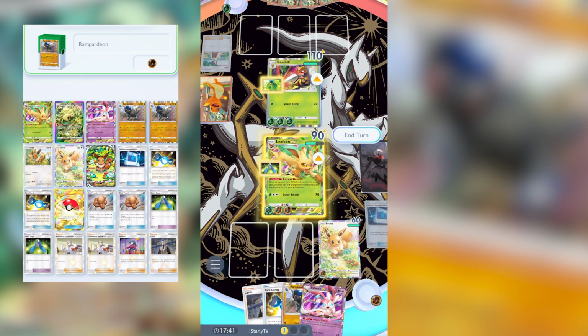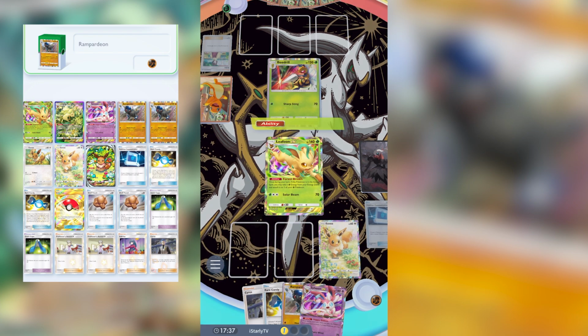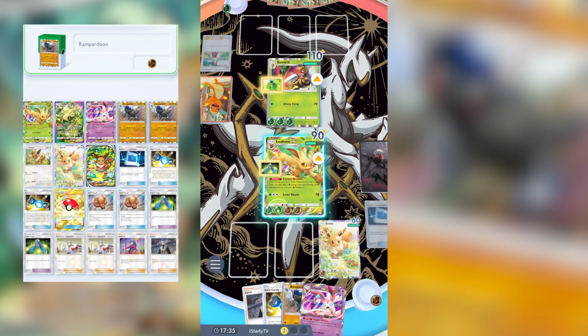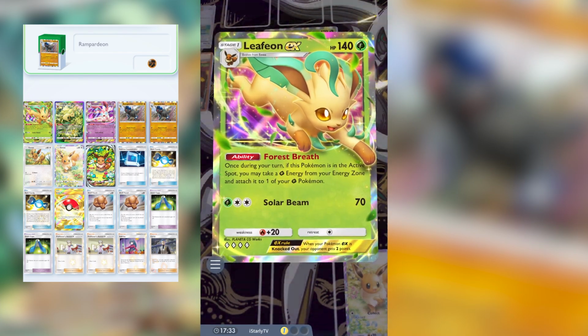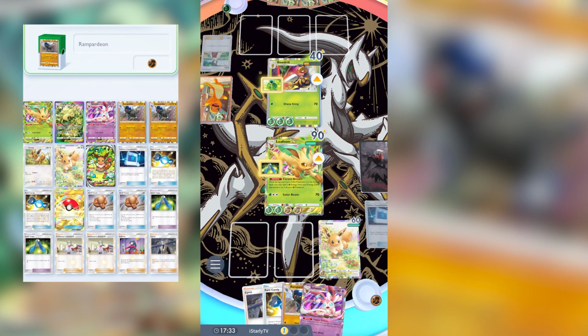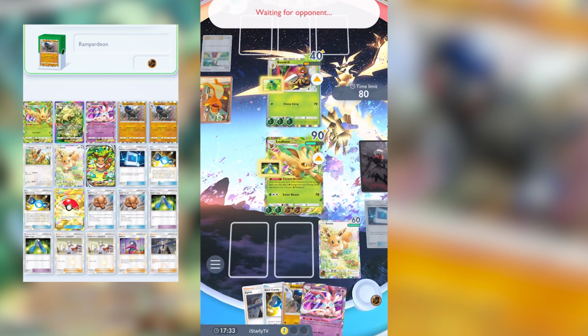I guess something I could end up doing next turn is evolving into Sylveon and then retreating into it. But again, my opponent has so many cards and they have not played another benched Pokemon, so it's pretty likely that they have all the tools that they need. Not literal tools, but all the tools they have to win the game. We'll find out.